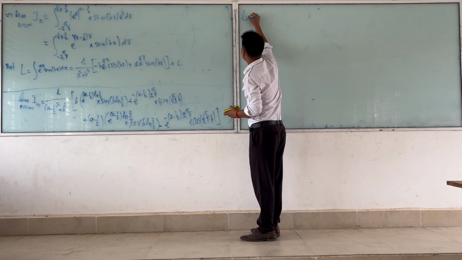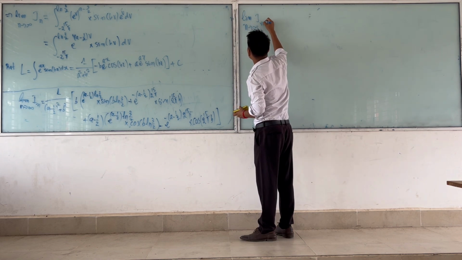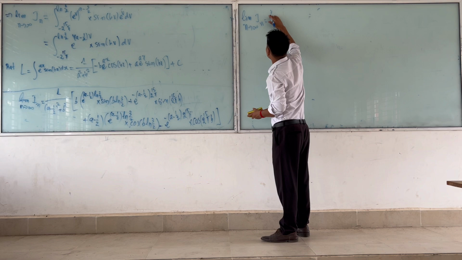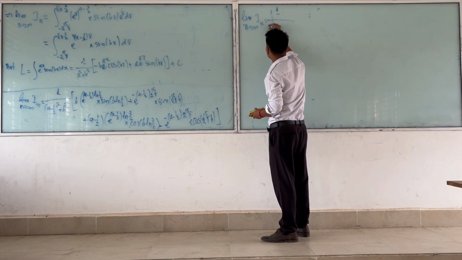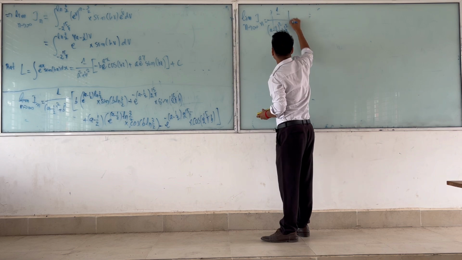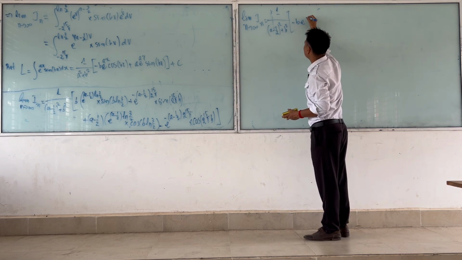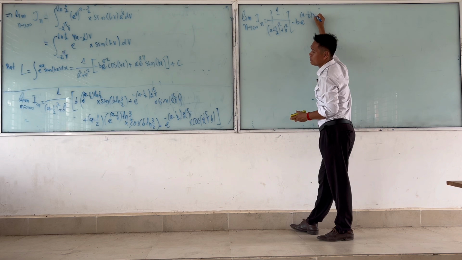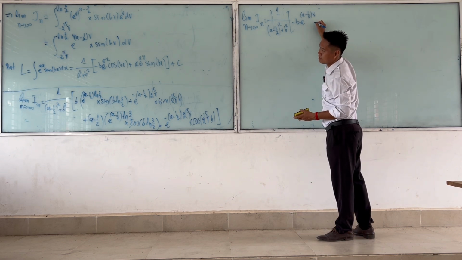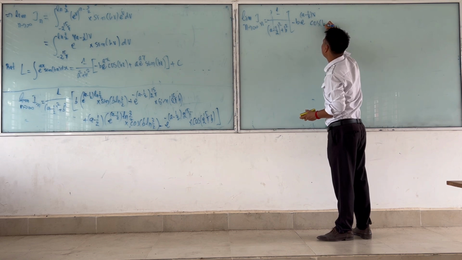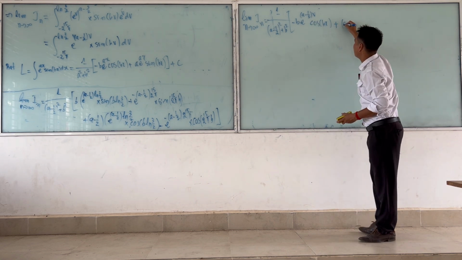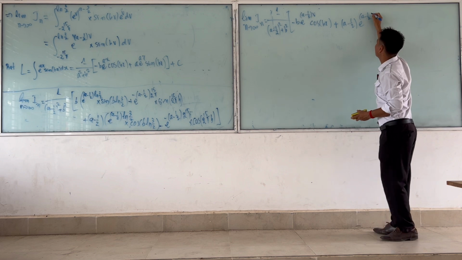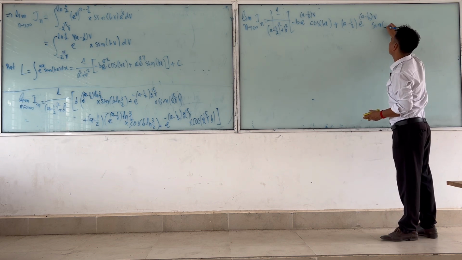Yeah, I can get the limit as n goes to infinity of Jn equal to 1 over (a minus 1 over 2) squared plus b squared, multiplied by negative b e to the power (a minus 1 over 2) v, and cosine bv, plus (a minus 1 over 2) multiplied by e to the power (a minus 1 over 2) v and sine bv.